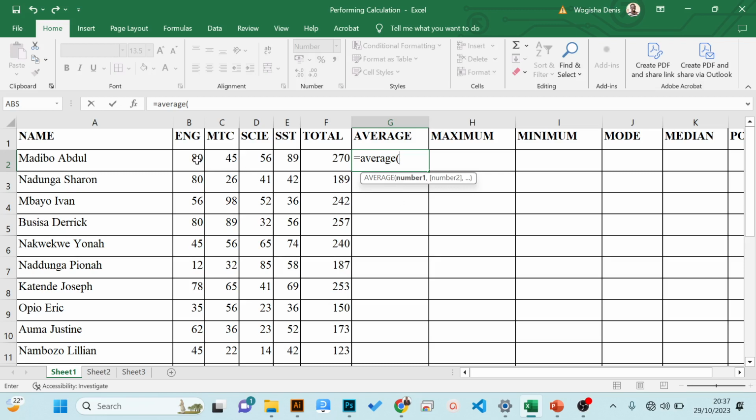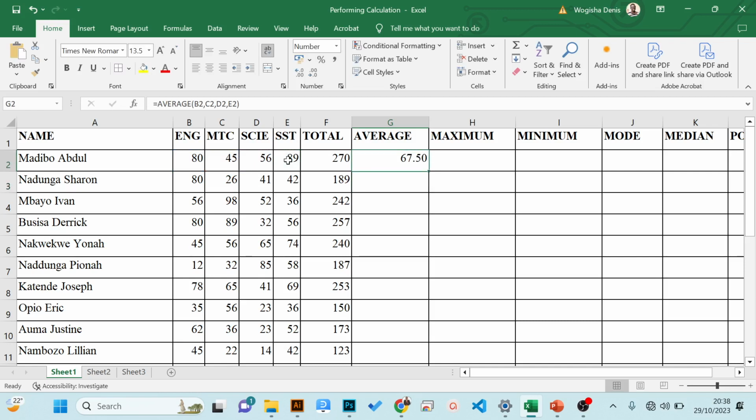The function argument in this case can be cells separated with commas or a range. For example, after opening brackets, I can click on the mark I want to obtain the average of, put a comma, click on the other mark, put a comma, click on the other mark, put a comma, and click the other. And when I'm done, close brackets, and I press enter. And that's the average.